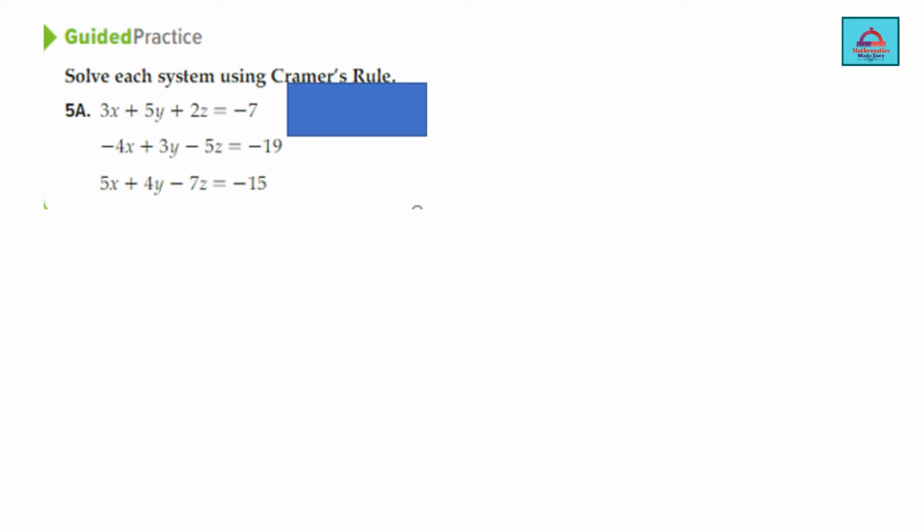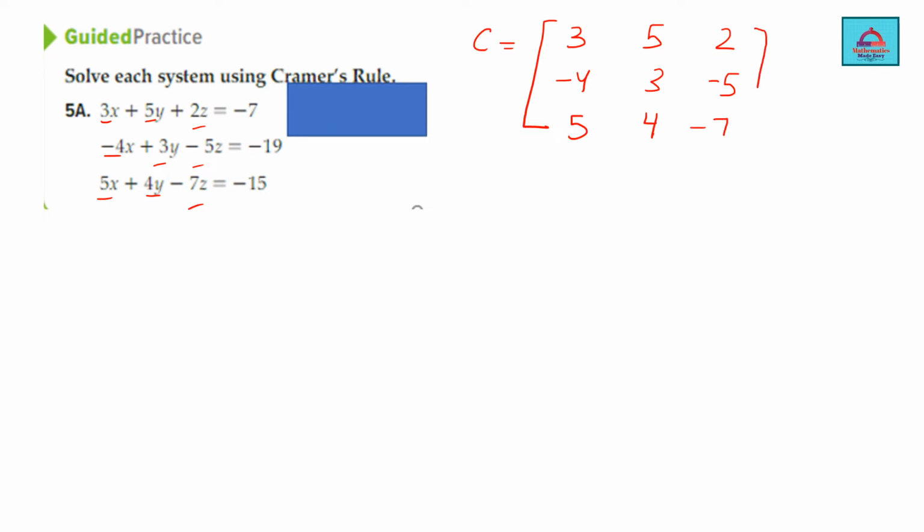We are going to use the 3 cross 3 matrix as we defined. So step 1 would be to write the coefficient matrix. I'm going to take all the coefficients of x, y, and z to write it. The first column is the coefficient of x, followed by the second column, the coefficient of y, and last but not the least, the coefficient of z. So this is your coefficient matrix. Now we'll find its determinant. So we'll convert it into this form.